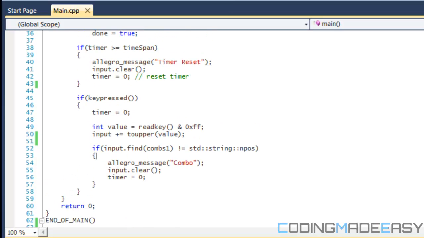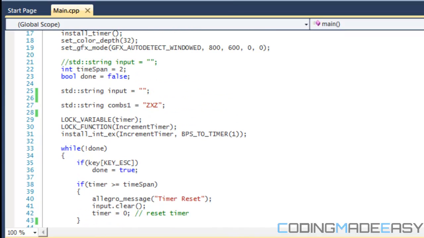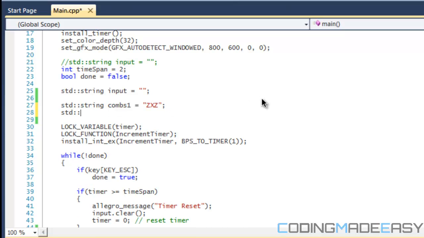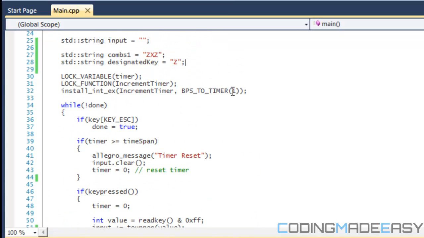Now what if you only want some designated keys to be inputted into it? So say you only wanted to check for designated keys. Say I have a string designated key, and I can make an array of this, but say I set designated key equal to Z. So you only want to check for the letter Z, or you want to check for many letters but you don't want to check for all of them.